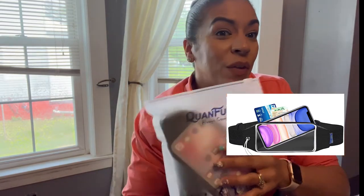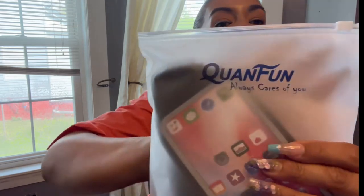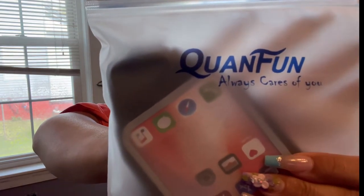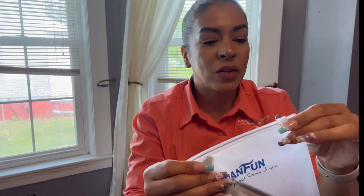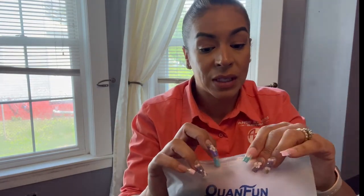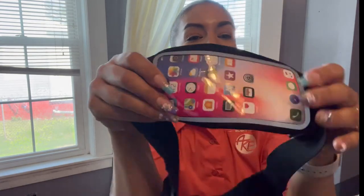My Amazon review. I'm sorry about the lighting. I'm going to review what I purchased for my daughter because she's going to start running. This is a running belt — this is the company, as you guys can see. It comes in a nice plastic packaging. We're going to try to review and test it out to see if this is worth it.